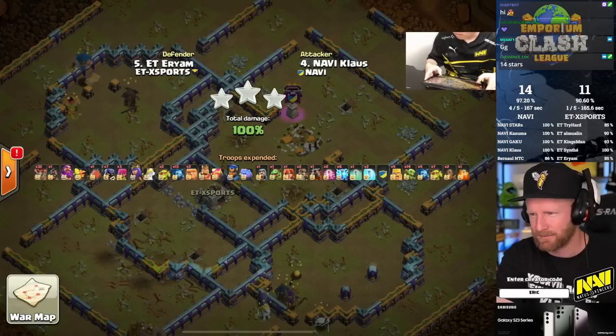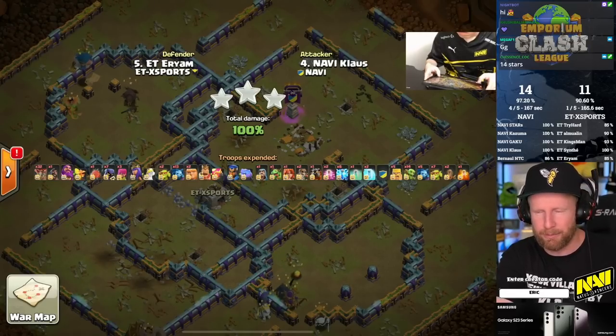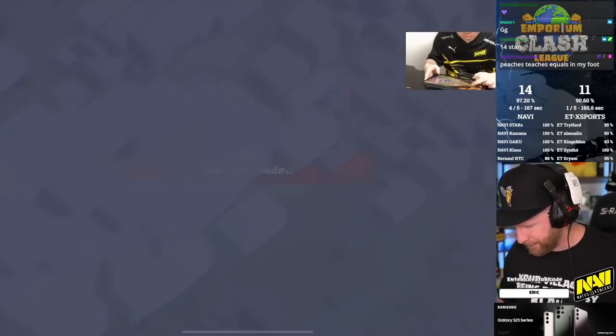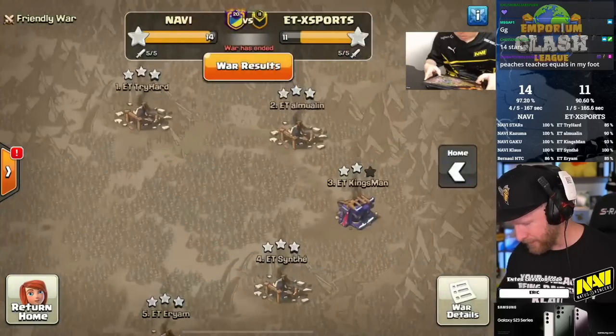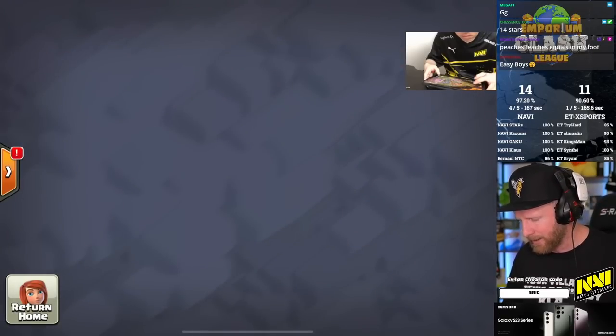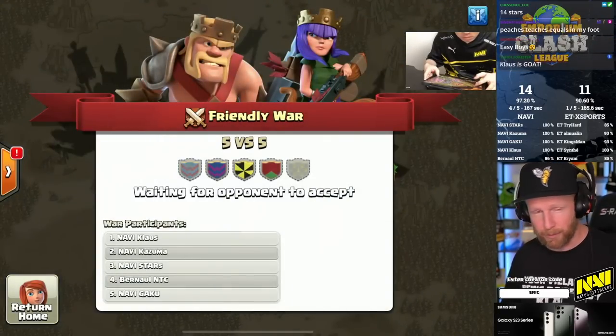Okay, get ready for War number 2, guys. We can play a couple attacks back there, but get ready for the next one. All right, so with that, Na'Vi takes War 1. They start to spin War number 2 now.